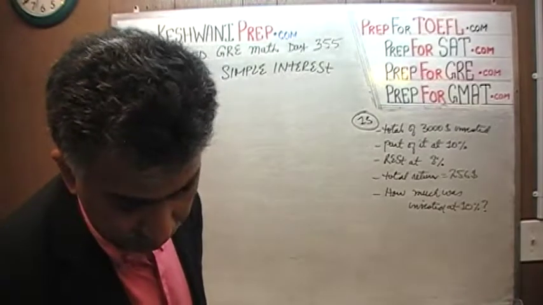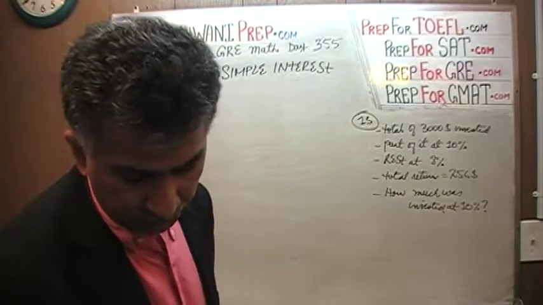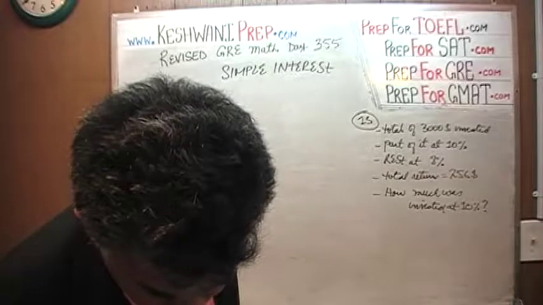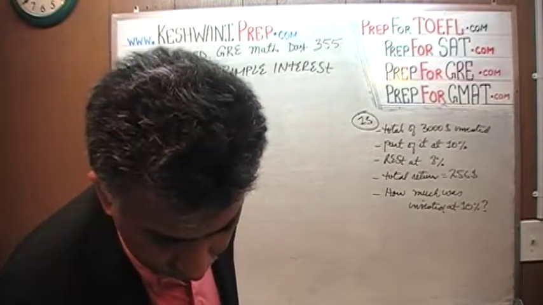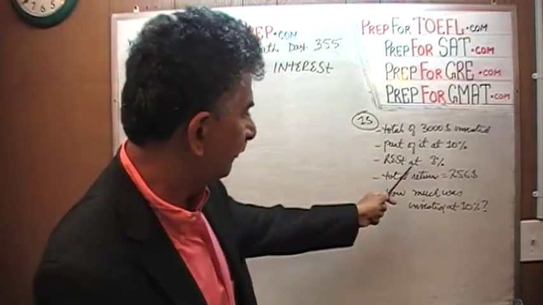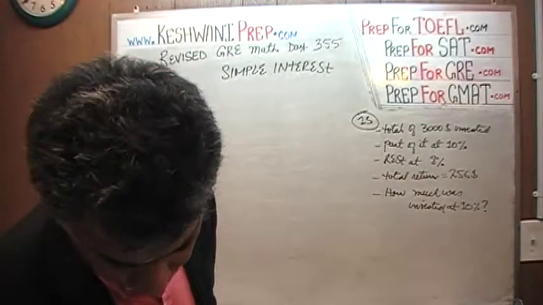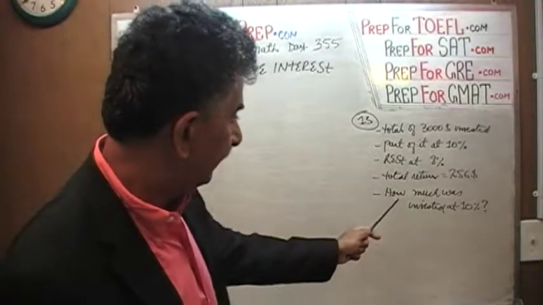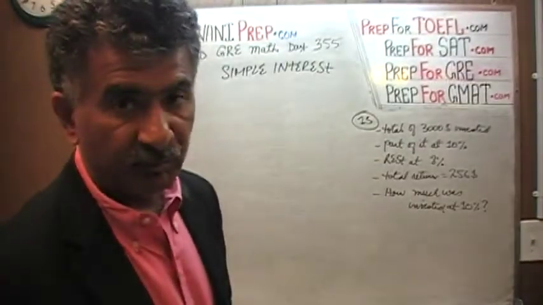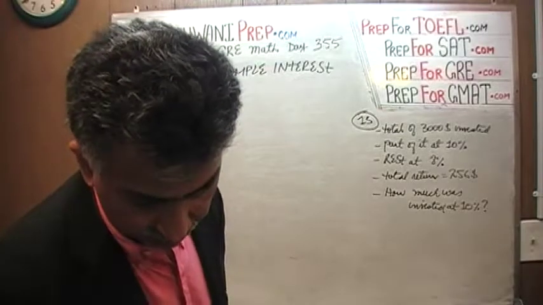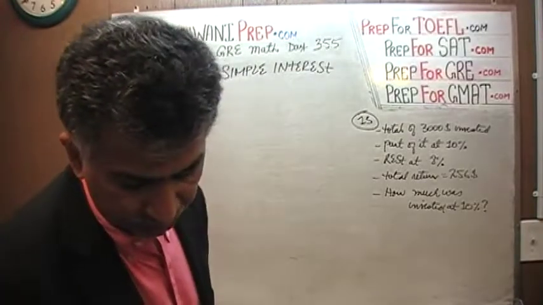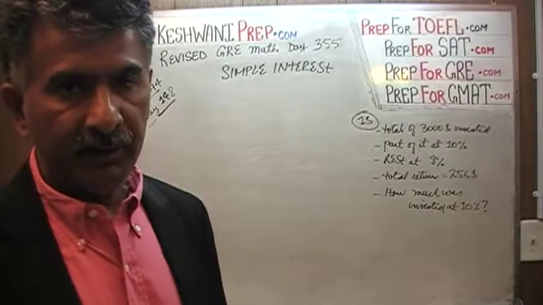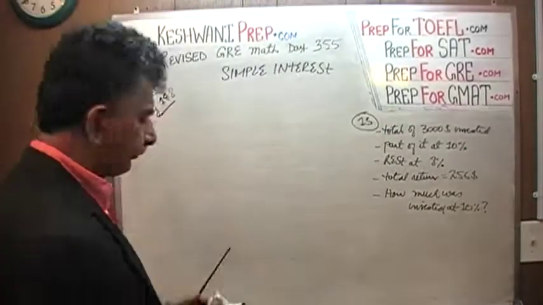Part of the money was invested in a money market account that paid 10% simple interest. The remainder of the money was invested in a fund that paid 8% simple interest. The rest was invested at 8%. Question is, if the interest earned at the end of the first year from these investments was $256, if the total return was $256 from both of these investments together, how much did Pat invest at 10%, and how much did he invest at 8%? How much did he invest at 10%, and the rest, of course, he invested at 8%. Let's find out, shall we? So here's our solution.